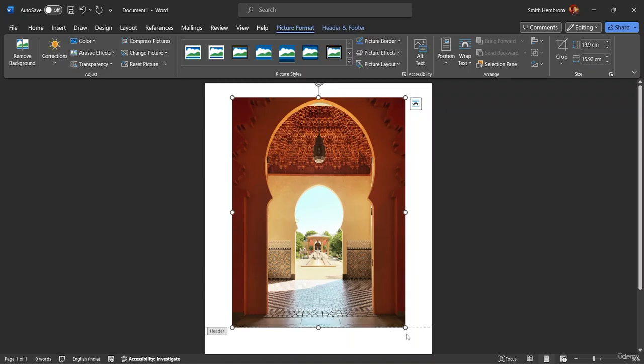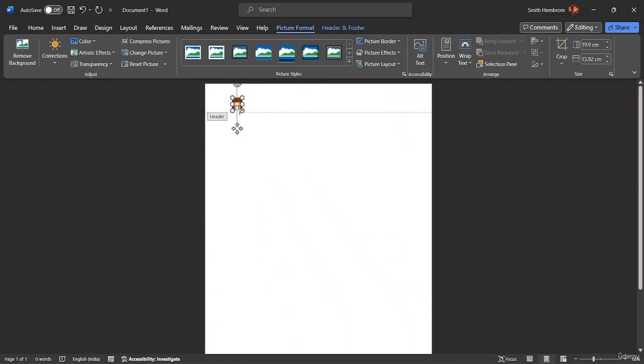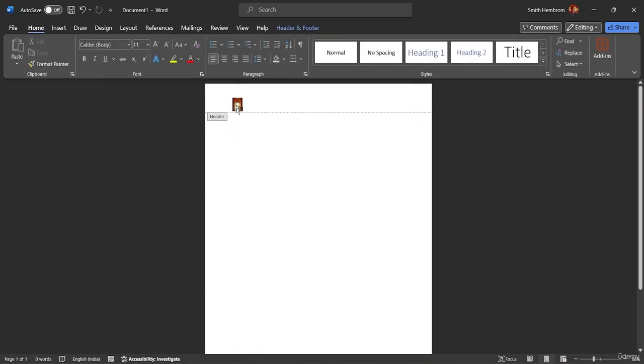Now I just want to decrease the size of my image from here. Let's decrease the size of this image. And now what you're going to do is copy this layer. Press Control and Alt, and you can bring up another copy right over here.